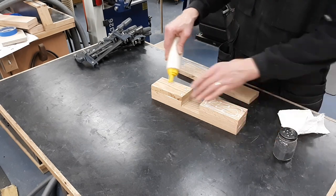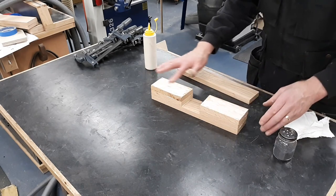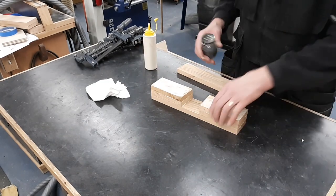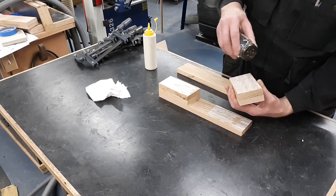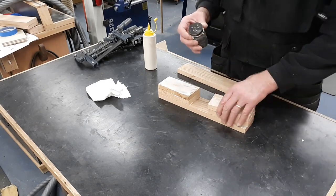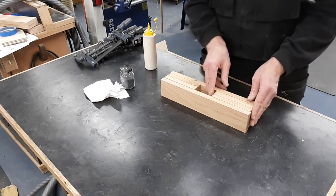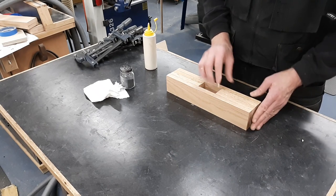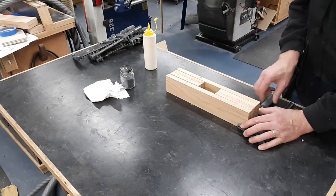If anybody ever tells me that glue is bad for your health, I'm in trouble because I usually end up with it all over my hands. While I was doing this, I think I forgot what I was making a video about and did not add the grit. So I'm going to go ahead and take these apart and add it. Hopefully you can see that I'm adding just a very light amount — it's so little you almost can't even see it on camera. It doesn't take much; just a little abrasive in there makes a big difference. The shaker has the inside taped even though it looks like it has a lot of holes — I punched one hole out in the center and that's it.